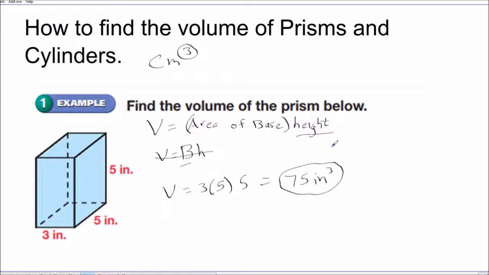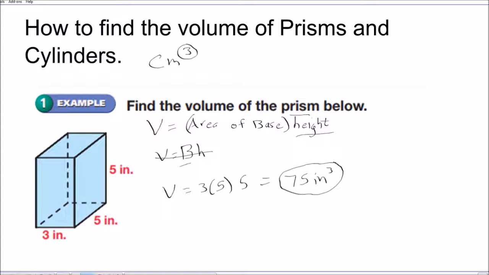Now notice a minute ago, I used the term solid instead of shape. A prism is not a shape. Shapes are 2-dimensional. When it's 3-dimensional, we call it a solid because it actually takes up space and it's physically something that's solid. So this is going to be our first solid that we've worked on.